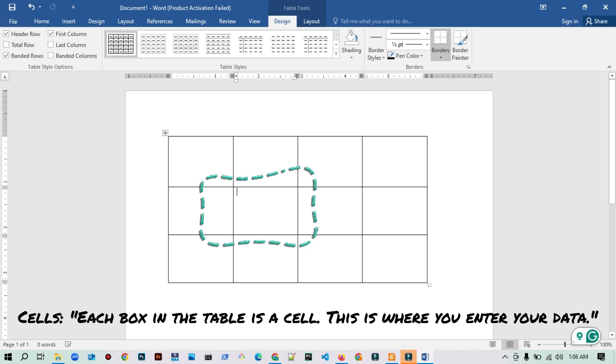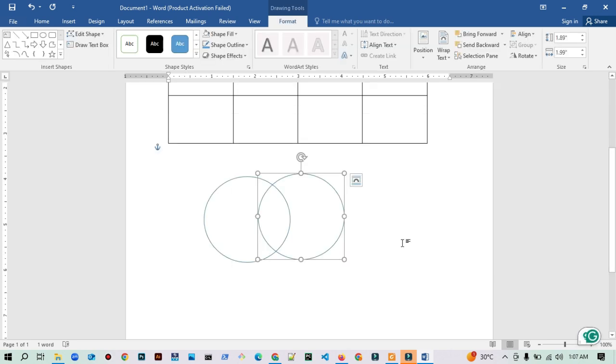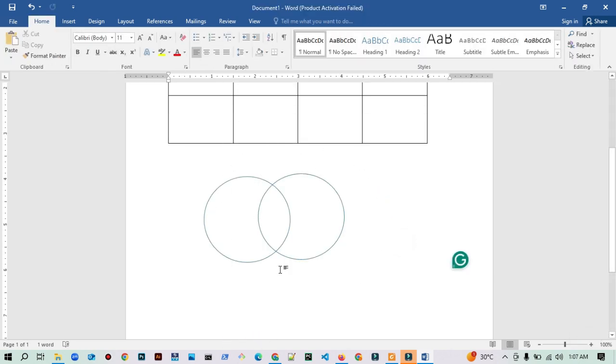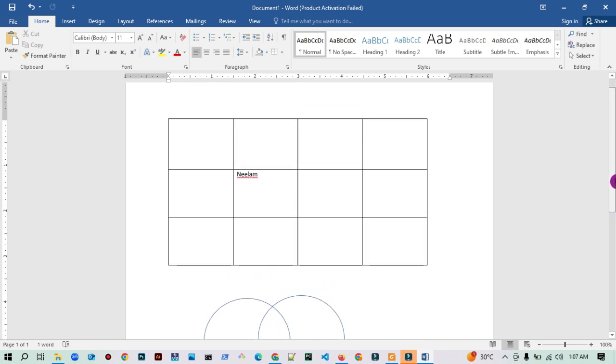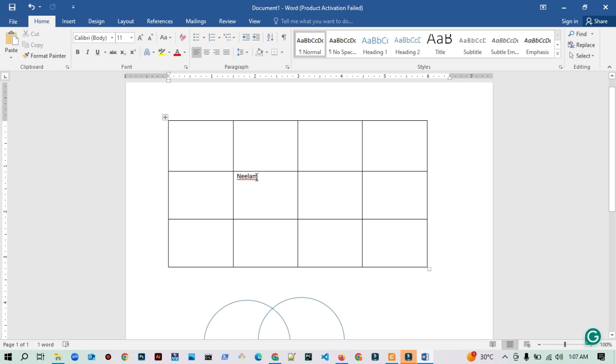Suppose I am entering my name in this cell. So can you see, this is the intersection? We can say the cell is basically the intersection of a row and a column. Intersection in a Venn diagram, I'm just giving the concept. This is the central point where these two circles intersect, and this central point would be called the intersection point. In maths we call it that. Okay, same is the case over here, where the row and the column intersect, and this is the place. So this is a cell, we call it a cell.